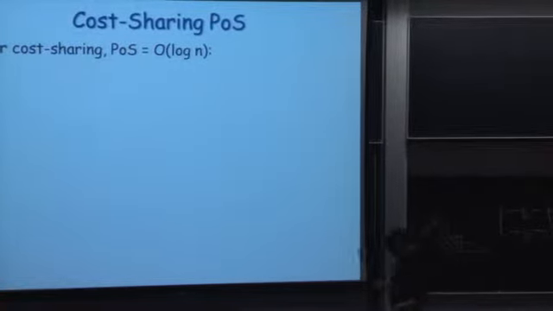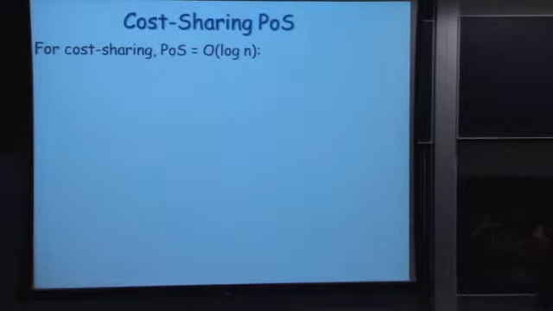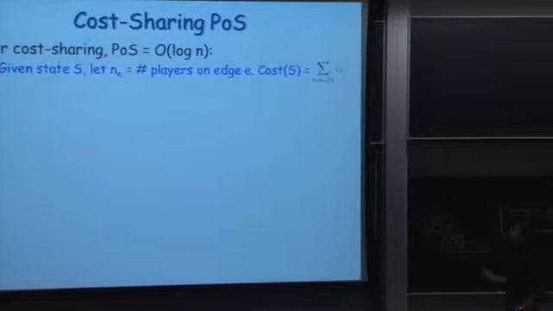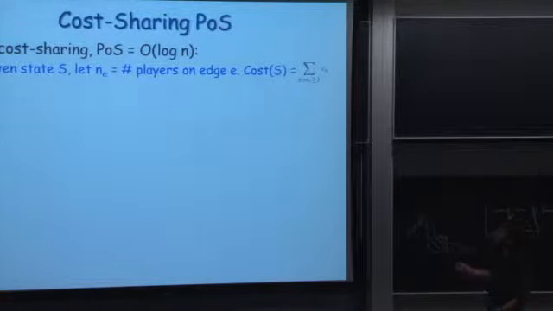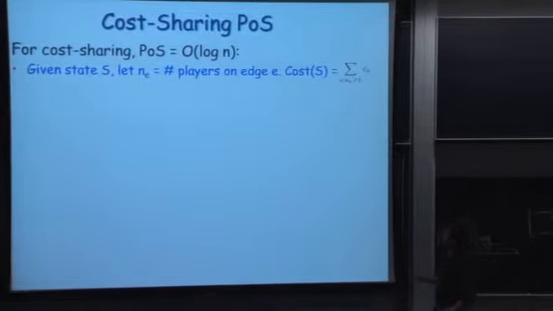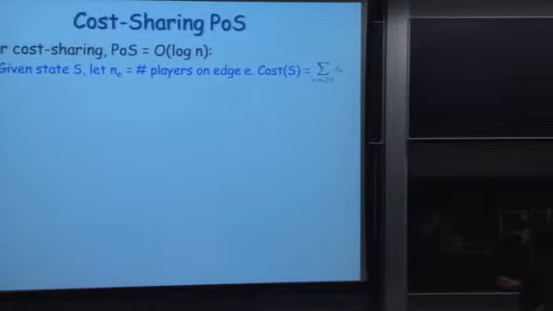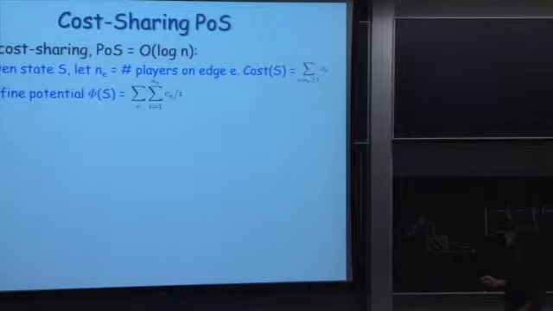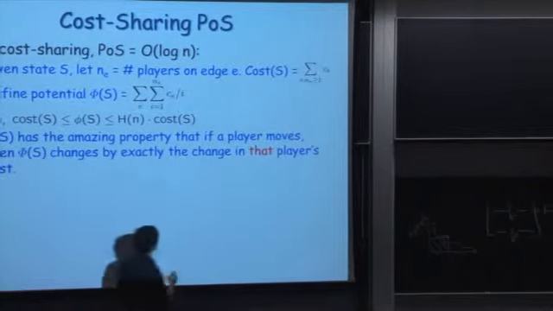I think maybe what I'm going to do, since some kind of at the end, I was going to talk about, so these are potential games. Potential functions are really interesting. So for cost sharing, why the heck does this have the property that there's always an equilibrium within a log n factor of optimal? It's because this is a potential game where the potential has a nice property. But maybe I'm not going to go through this. Okay, well, maybe I'll partially go.